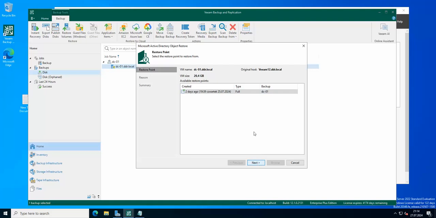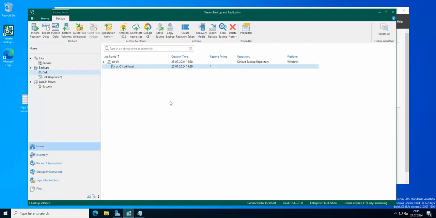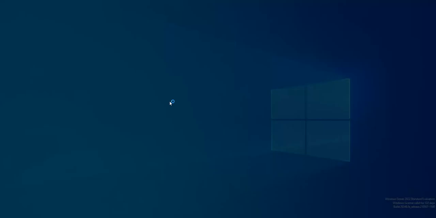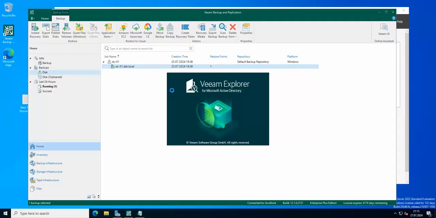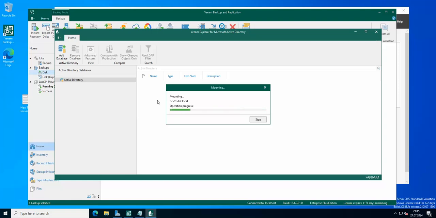And this is my full backup, so I'm gonna be using this one, of course. If you had any incrementals done, then of course you're gonna choose one of the newest incrementals. Probably this will take a moment.